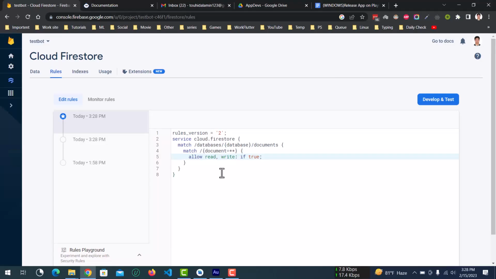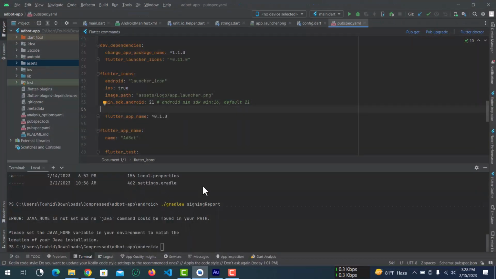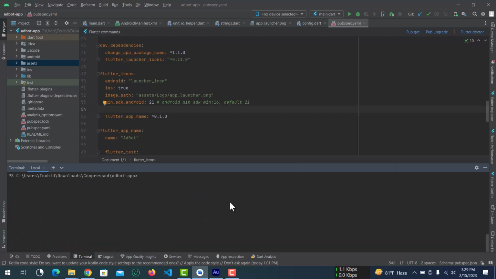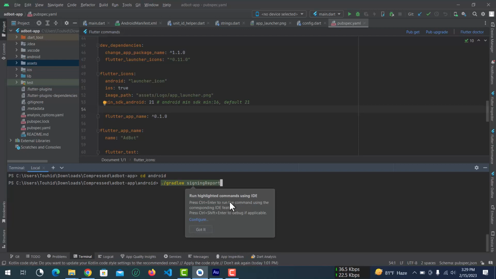And then if you want your app workable with Google sign-in, you have to add SHA1 and SHA256 fingerprints. So to do that, you have to go to your project, and then from the project folder you have to go to the Android folder and then type this command and then press enter.